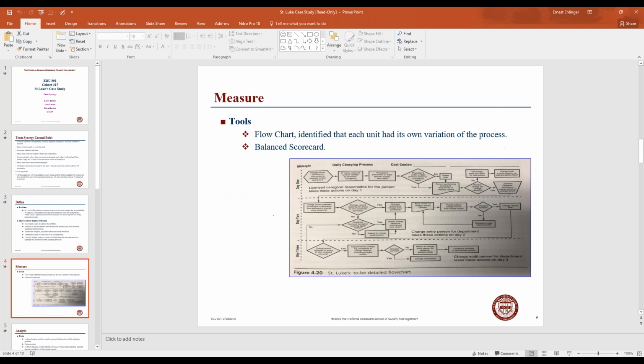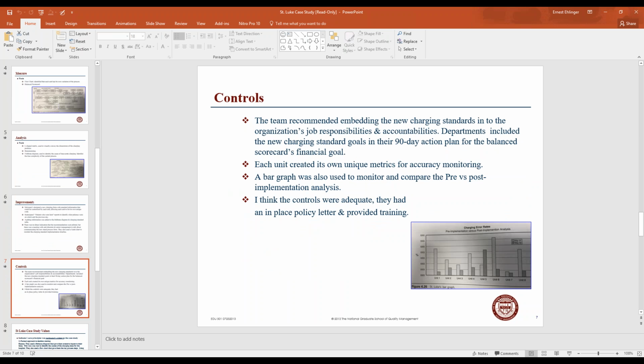Okay, so I just wanted to talk kind of at a high level here. The controls is really then how do you ensure that whatever you recommend hits the target. And I'm going to give you feedback on each one of these phases, but we're starting to get you familiar with this, because typically in the control phase, how do we ensure that the improvements we made actually hit the target, and then we sustain the gains by monitoring this with the right set of metrics and that type of thing. So one of the questions in here was whether they were adequate, in other words, what they looked at, would that actually ensure, you go back to the problem statement, that the accountability and all those outcomes to success were achieved.